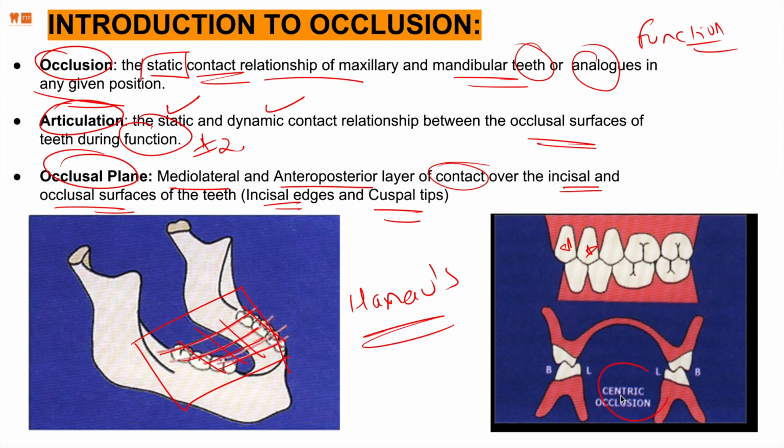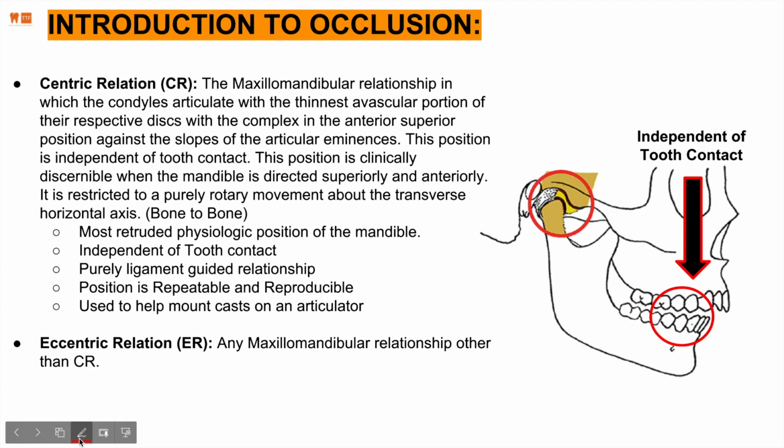Here is a representation of centric occlusion. What centric occlusion really means is when teeth are touching completely at centric relation. That's all it means. Of course, we'll dig deeper into that. I'm just trying to get you guys warmed up to this topic by bringing you to the largest definition in prosthodontics. I know this is very hard to remember, and of course, in many exams we have to write the entire definition. But let's understand it for today.